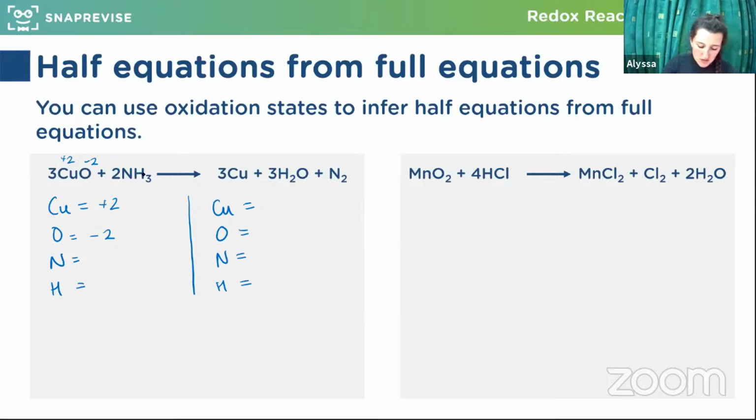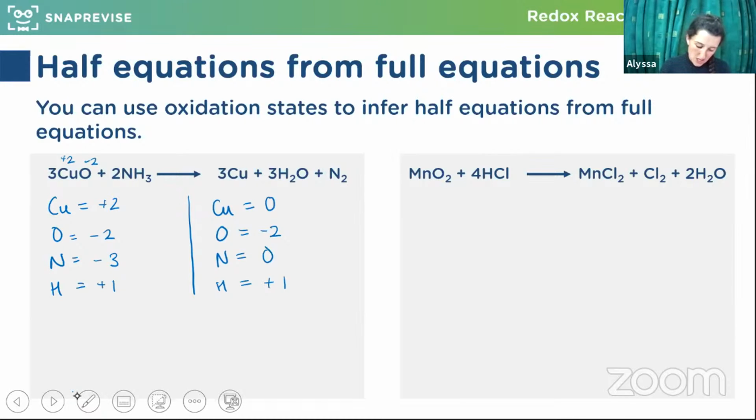In NH3, hydrogen is going to have +1, and there are 3 of them, so nitrogen is going to have -3. Lovely, it's looking good. And then the other one, copper here is an element, so it's elemental, 0. Oxygen is not in a hydride or anything, so it's still -2. And then N2 is elemental, so that's going to be 0. And our hydrogen is +1.